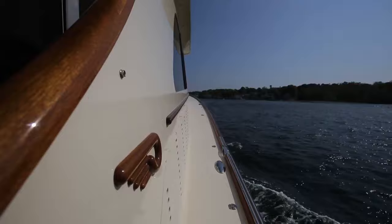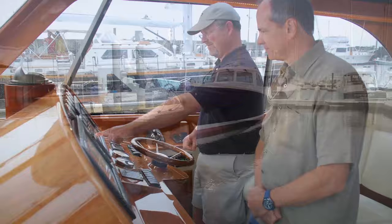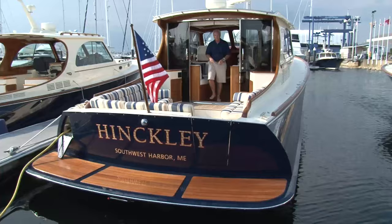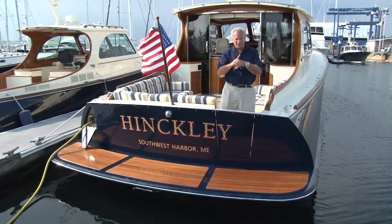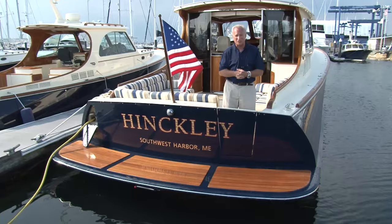Along with all of that, there is Hinkley's consummate owner experience, including three days of onboard training, service yards along the East Coast, and a 24-7 helpline. All this and a whole lot more comes with being a Hinkley owner. The name Hinkley stands for quality and a whole lot more, and the Teleria 48 is a perfect example of what this iconic boat builder is capable of doing. For PMY TV, I'm Captain Ken Chrysler — if you'd like more information on the Teleria 48 or any other Hinkley vessels, please visit the company website and set up your own sea trial. I'll see you on the docks, and hopefully out on the water.